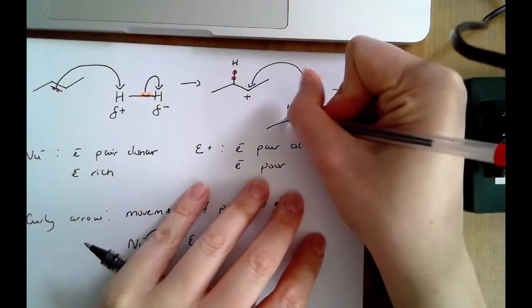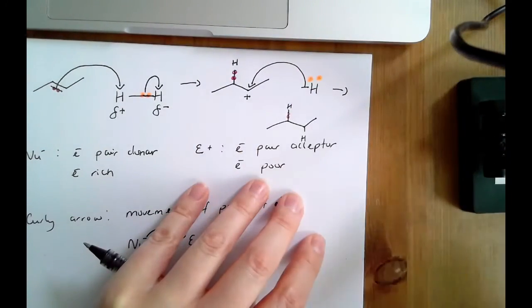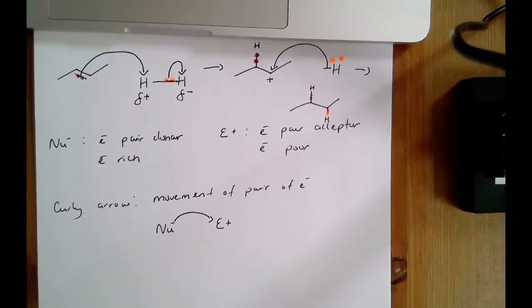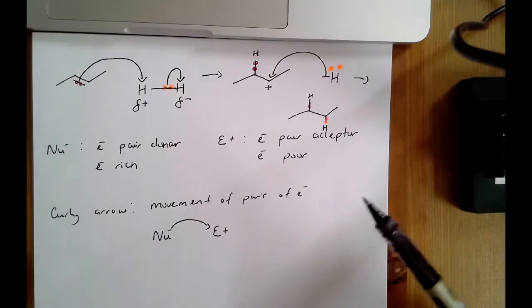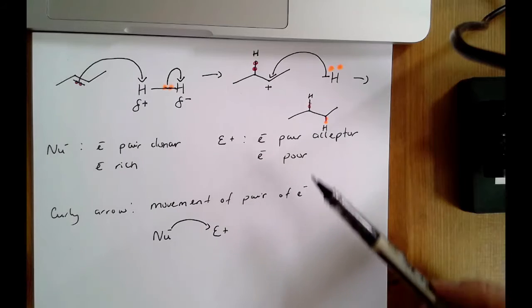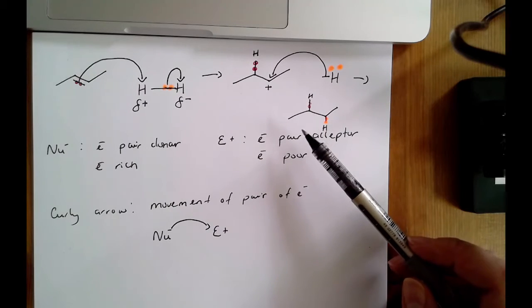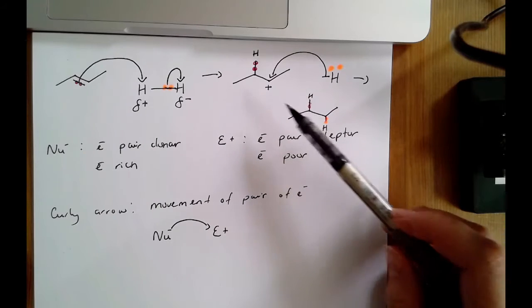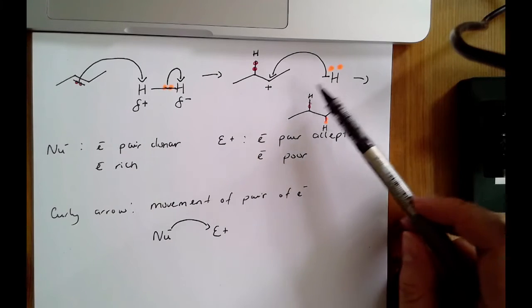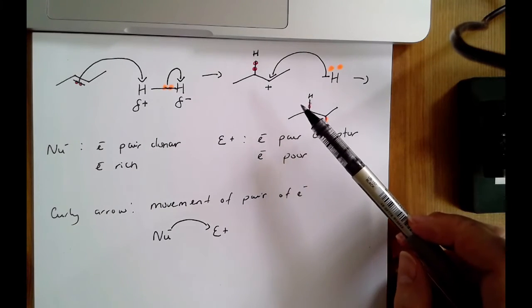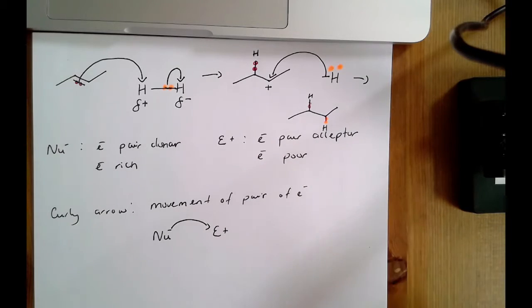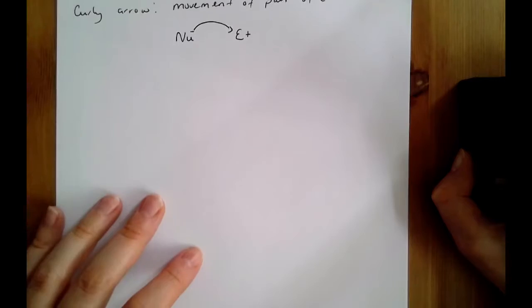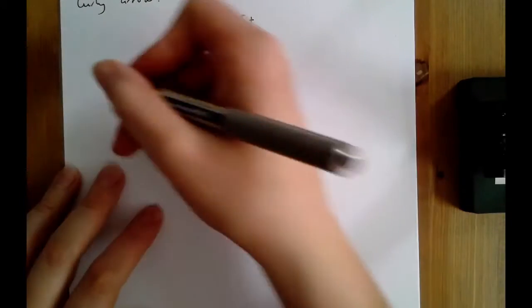So those red electrons are there. And then I've got the orange electrons used to form this new bond. And I end up with my alkane. Now you don't need to show the hydrogens because it's skeletal formula, so I could easily not include these hydrogens and just show the positive charge. You also don't need to show the electrons, you just need to show the arrows, but this is the full mechanism. I'm going to do one more to show you.